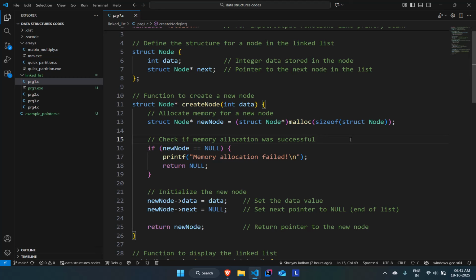So what does new node hold now? New node holds the address of a memory in our RAM which is of size 8 bytes, which is provided by the malloc function. Okay, now understood what is happening here?